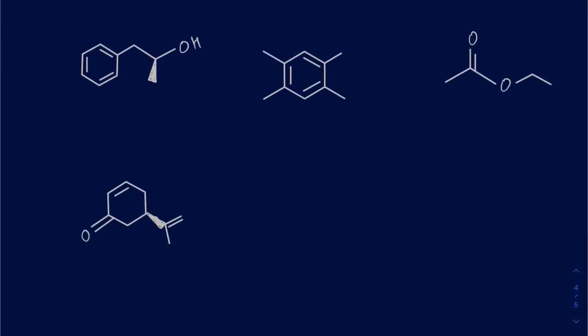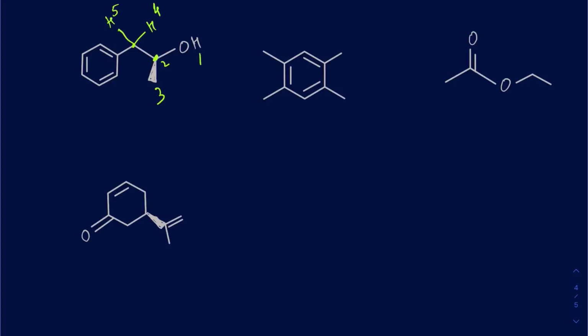Let's look at a couple of these questions left here. I'm going to have one signal coming from the OH proton. There is a proton on this carbon that has the OH attached, so that's going to give you the second signal. The methyl group that's coming out of the page gives you the third signal. And now I'm going to have two protons here on this benzylic carbon. Now this benzylic carbon, since we've got two protons, it's going to be prochiral, and your molecule already has another chiral center. So as a result, those two protons are going to be diastereotopic from one another, and they will give you different signals. So it's going to be 4 here and 5 here.